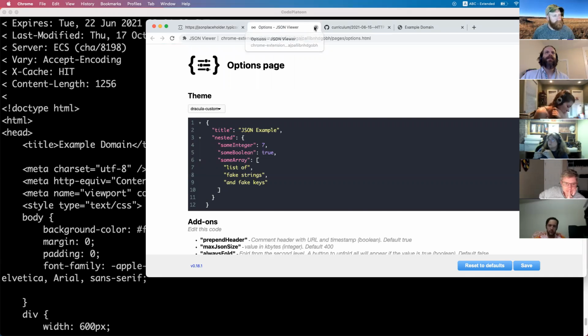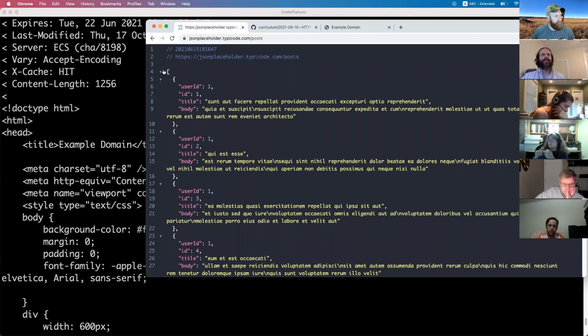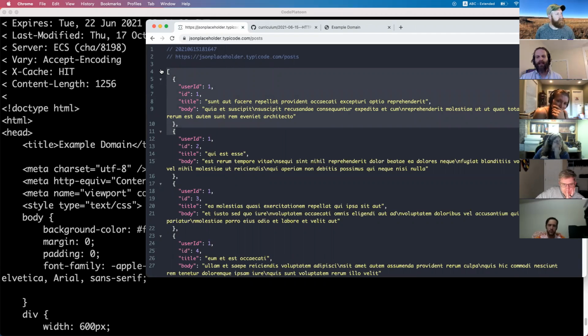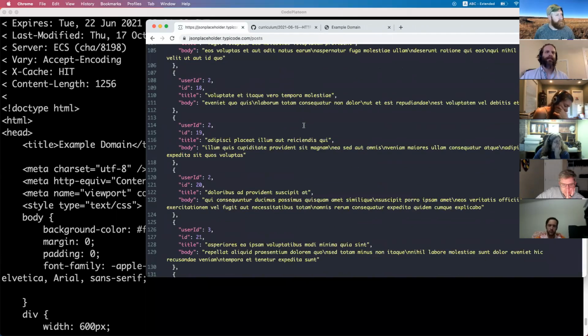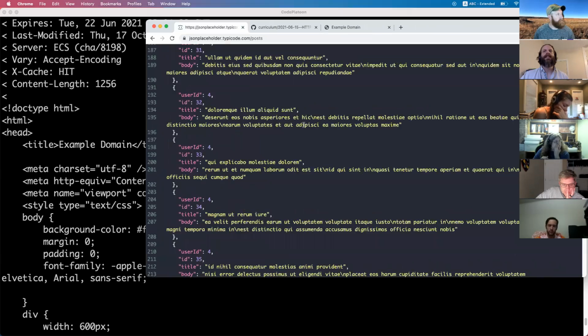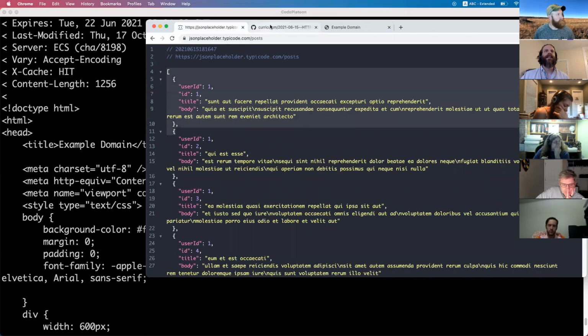There are a few others if you'd like to try, but especially once you start getting larger, more complex JSON, it's nice to view it in a formatted way. So this is pretty straightforward, but it can get very hairy.